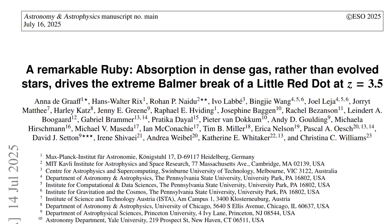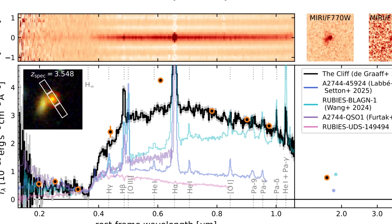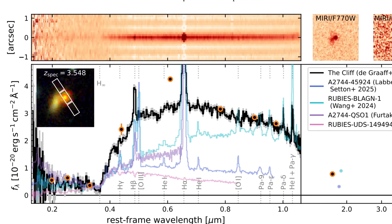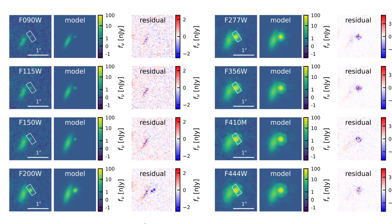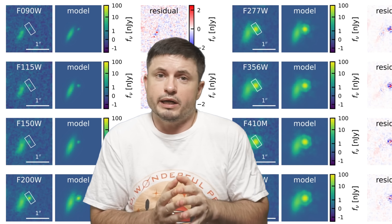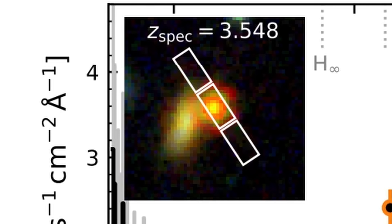Now there's a new study from September 2025 that proposes something else and may explain more than any previous proposition. The team, led by Anna Degraaff, focused on one of the most well-known little red dots discovered three years ago, known as 'the Cliff' — a particularly extreme object whose light took approximately 11.9 billion years to reach us. What makes it especially interesting is its extremely sharp, prominent Balmer break — a very sudden drop in brightness at certain ultraviolet wavelengths — much steeper and more extreme than what you'd expect from typical star-forming galaxies. Previous explanations could not account for its extreme features; its spectrum even looked more like a single extremely hot star than an entire galaxy.